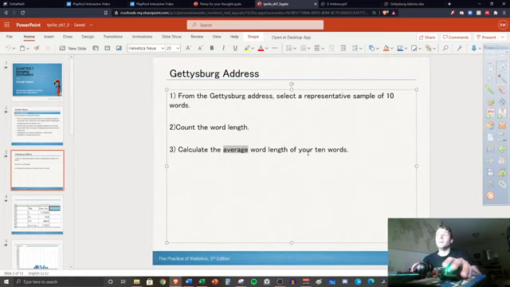All right, so you've had hopefully enough time to pick 10 words, take their word length, and find an average. So now I want to know what is your average. So you're going to submit in this next pause, what was the mean size of the words that you found? Okay, so tell me the average word length of those 10 words. All right. Okay, so you submitted that. I'll look at those later.